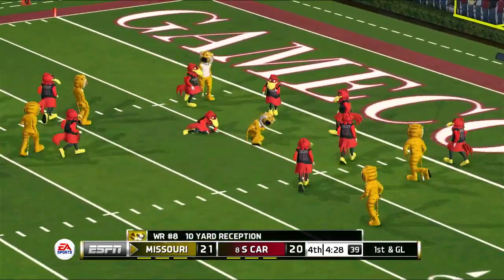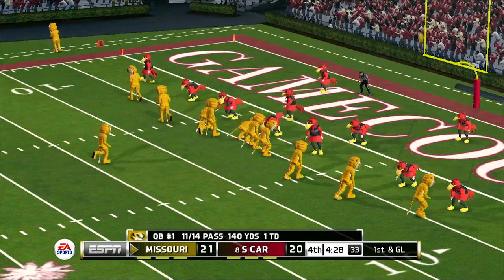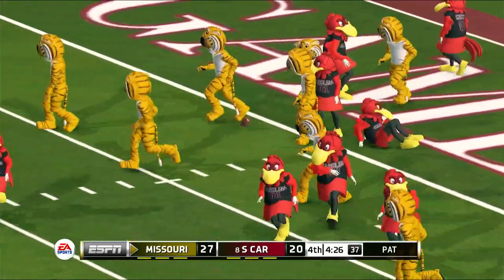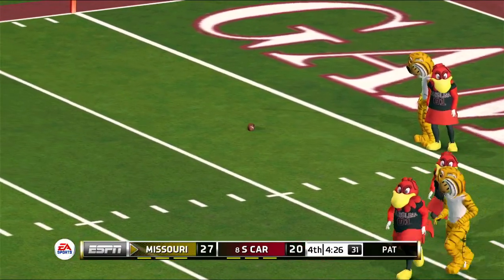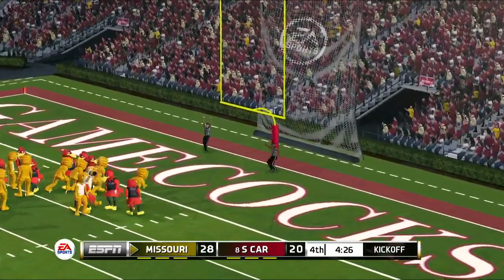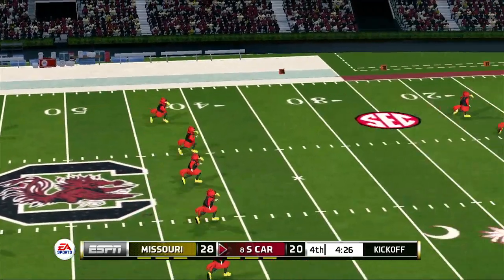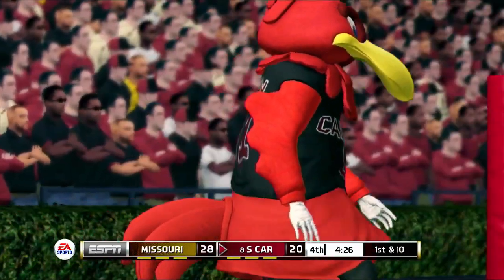Gets it out quickly. Big play there, and now they're looking at first and goal. They come out on an empty backfield. Touchdown, Mizzou. He hits the PAT. A 10-play, 80-yard drive, and they put up 7 points. And it looks like they're ready for the kickoff. He kicks it off, and he got all of that one. This one's going to be down in the end zone for a touchback.